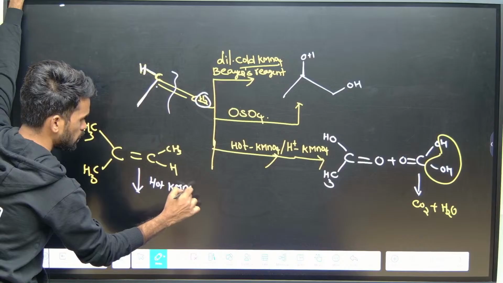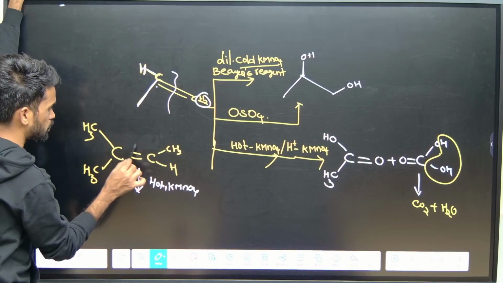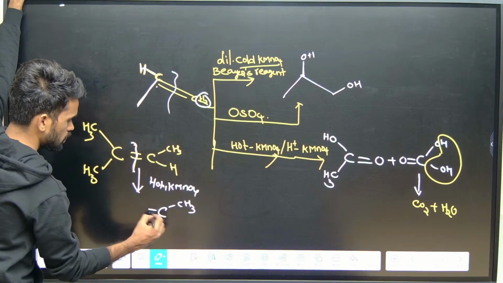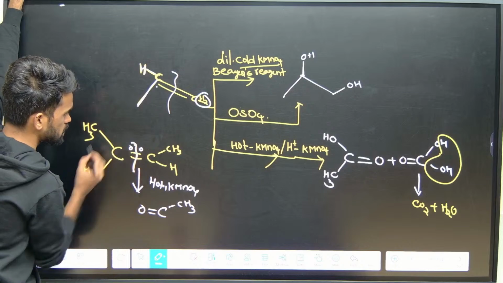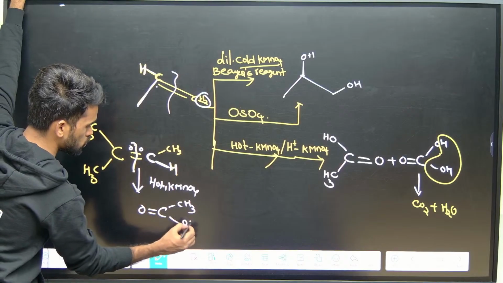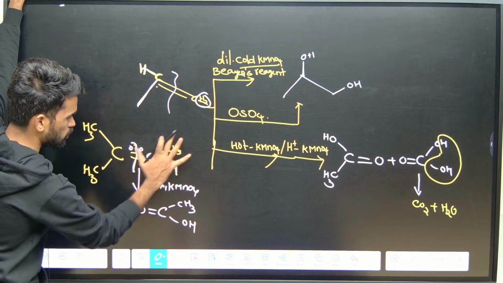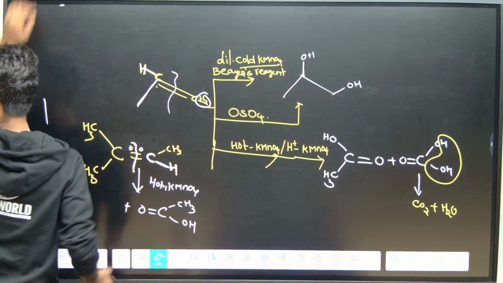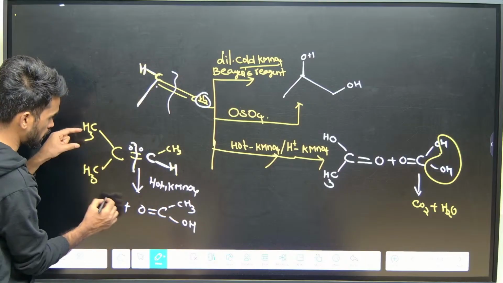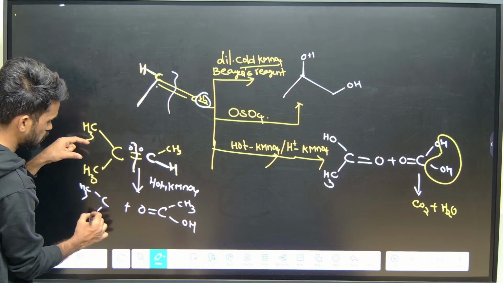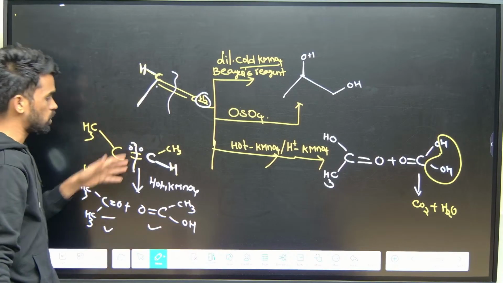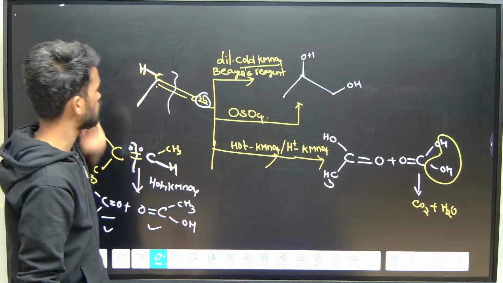So how can you break this with hot KMnO4? Hot KMnO4, what will you be doing here? Hot KMnO4 means just break this double bond in this way. Okay, so after breaking, insert one oxygen on both sides, and if there is any hydrogen directly attached to the double bonded carbon, write it as an OH group. Okay, that's it. This kind of product from this side. What about this side product? It will be this side now. So there is no directly attached hydrogen to convert into an OH group. So write these groups as they are, and this one as C double bond O. That's it. So these are the 2 possible products from hot KMnO4 using this alkene.